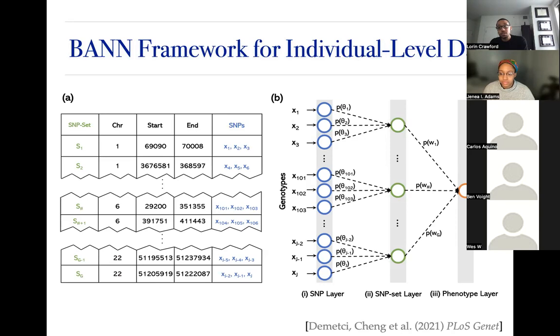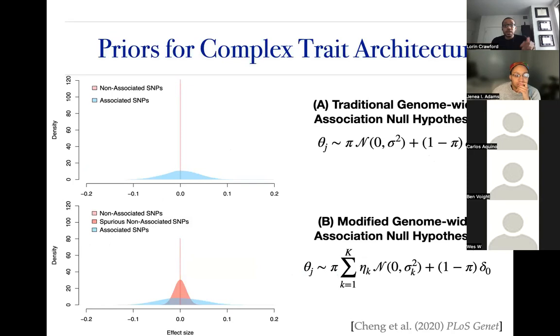And then I can be really creative in how I model things. Now I have this nice architecture of a hierarchical way of how SNPs feed into genes, how genes feed into pathways, how pathways feed into my phenotype. And I can start to manipulate my model based on how I think effects are manifested at different genomic scales. So what do I mean by that? Let's say I had a phenotype that I thought was sparse.